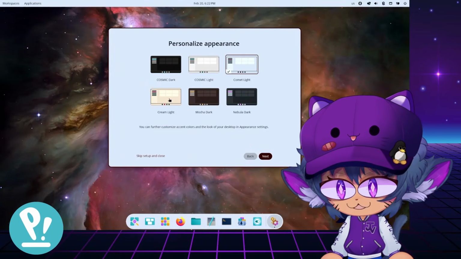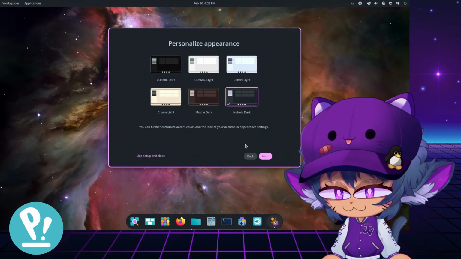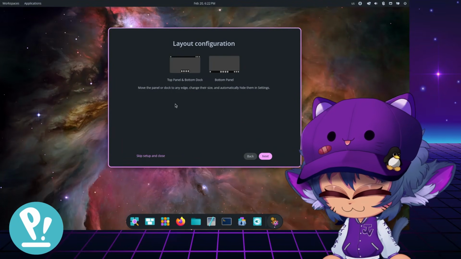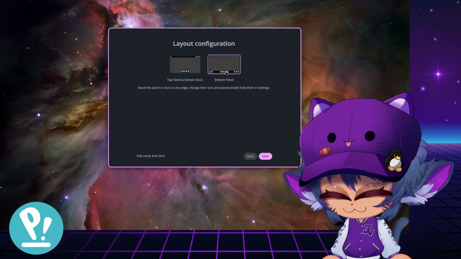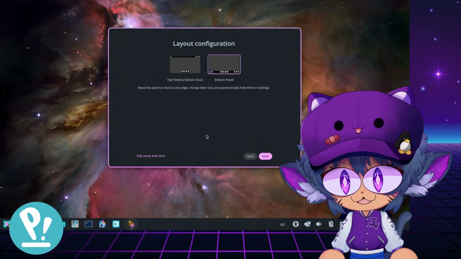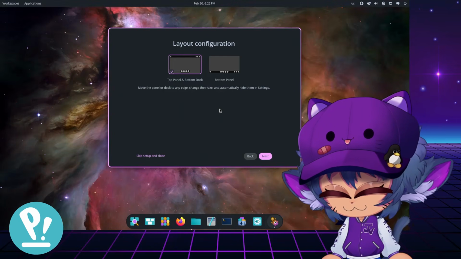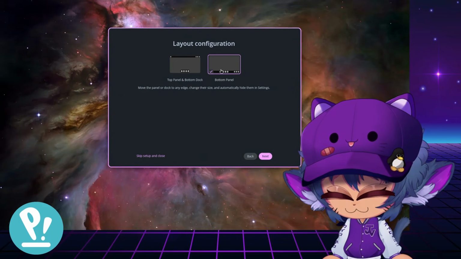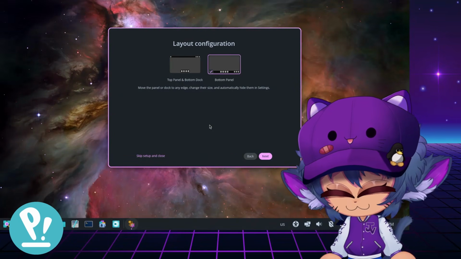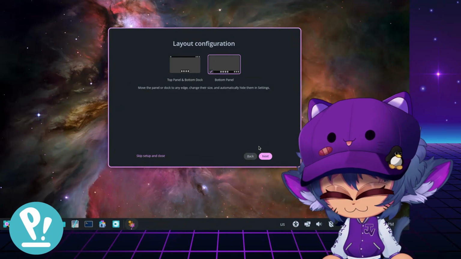You can go ahead and personalize your desktop at the beginning of this setup. I think I like Nebula Dark. It seems like it's good. Now we can choose to have a bottom panel, or we can have a top and a bottom panel. Now, I don't really like the top and the bottom panel, so I'll just have the bottom panel. To me, this seems right. So we're gonna hit next.